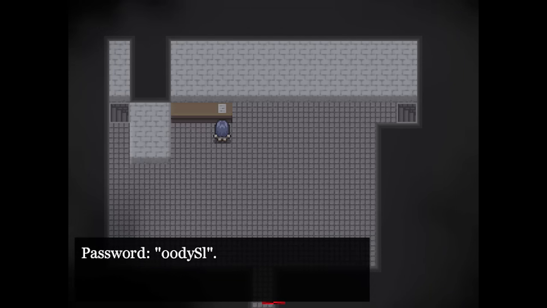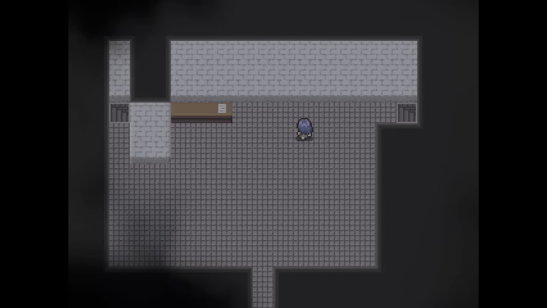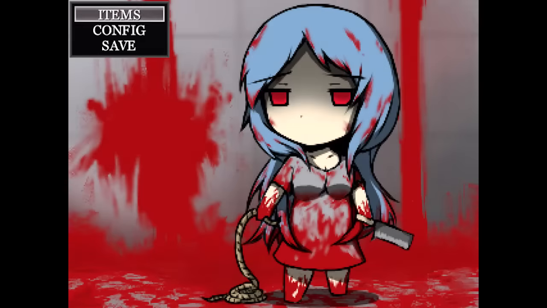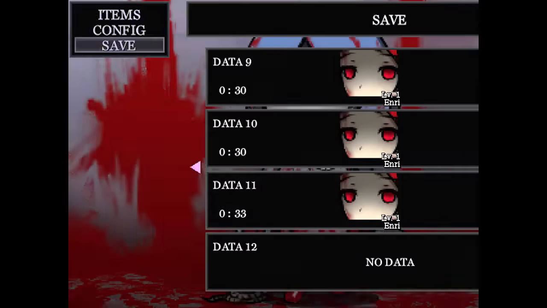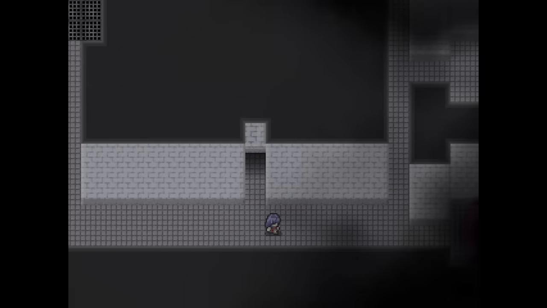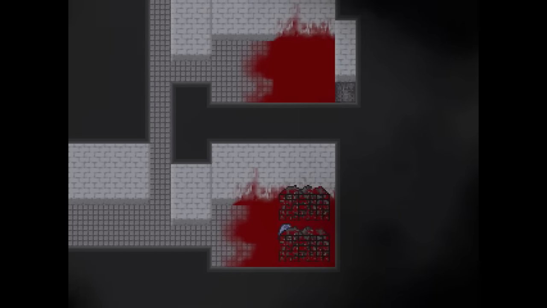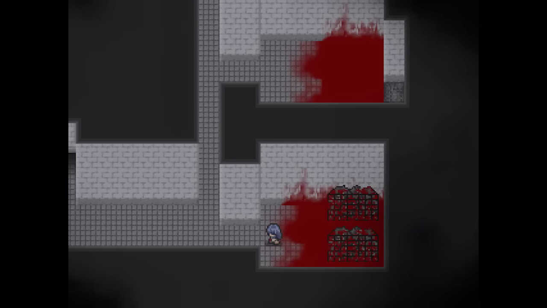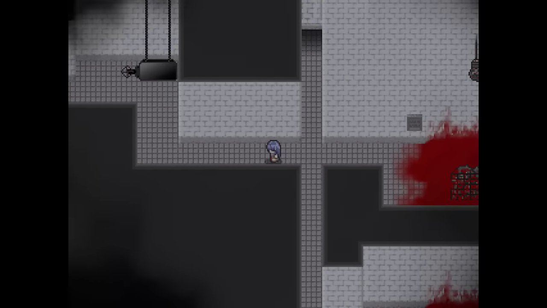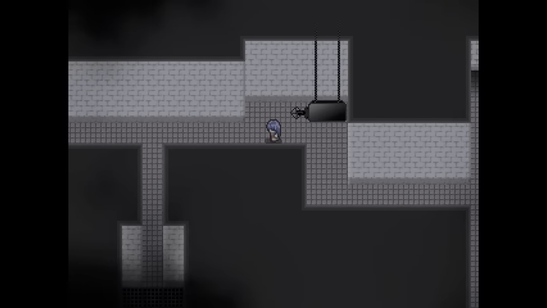Sill? Maybe it's capital letters? That... Well, this is just confusing. So we got a number in each capital letter. Well, two tunnels kind of go around. So let's take their advice and start turning, I guess.